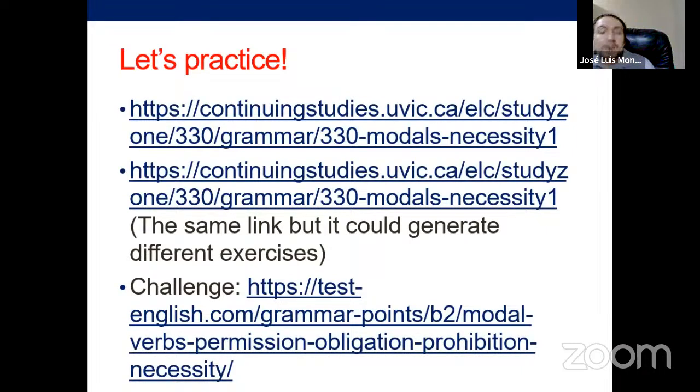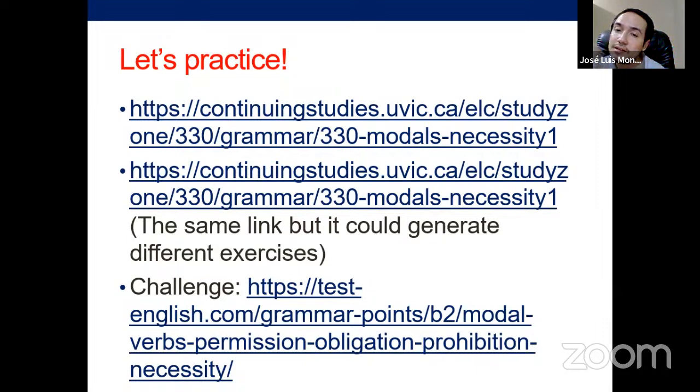Now, as always, you have some extra links to practice and complete your details. Remember that this is extra. This is not something that you have to do, but if you have doubts, it's important to let me know, right? To solve the doubts in class. That's why we have these classes. We're supposed to solve those doubts, practice, and so on.